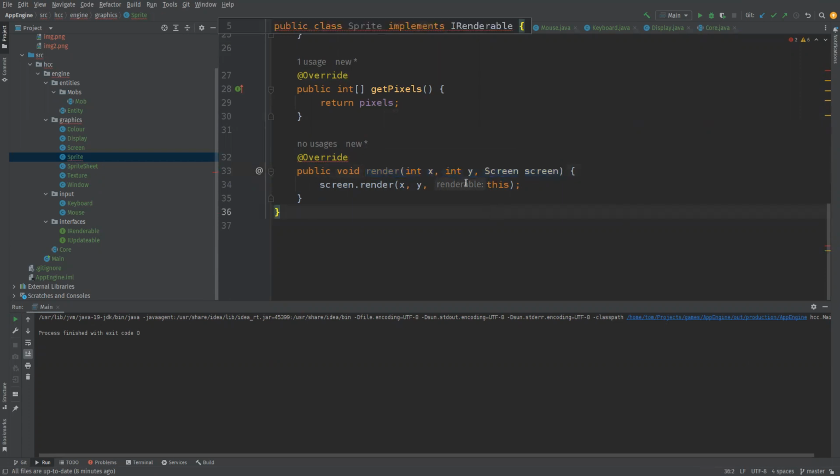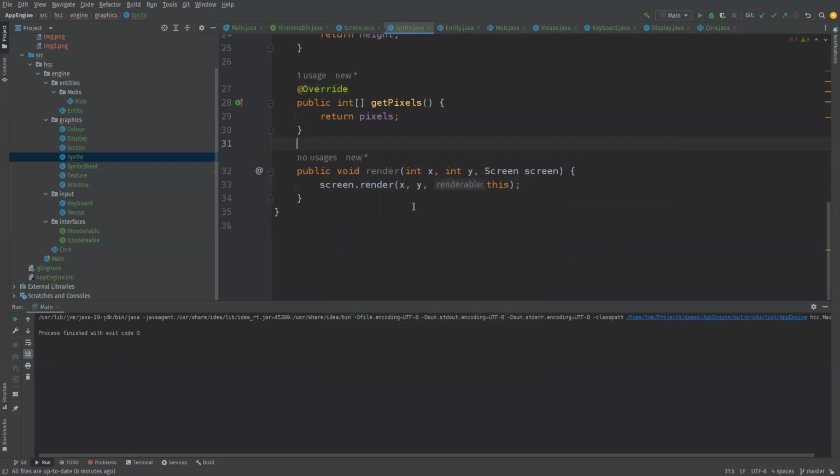Hold on, actually, that should be fine. I'm not overriding anything because there is... I don't think that's quite an override then, is it? Do I want the renderable to have X and Y? Because realistically it should do, shouldn't it? Yeah, I'm going to change the render inside the renderable to have X and Y as well, so that way it can be an override. Where are we?